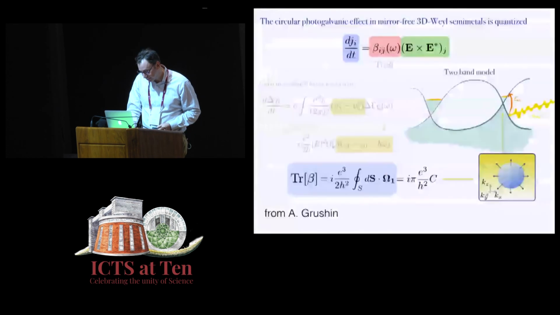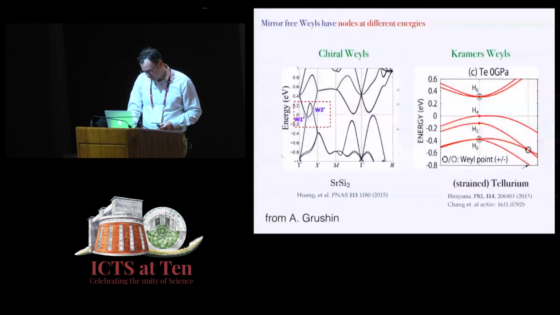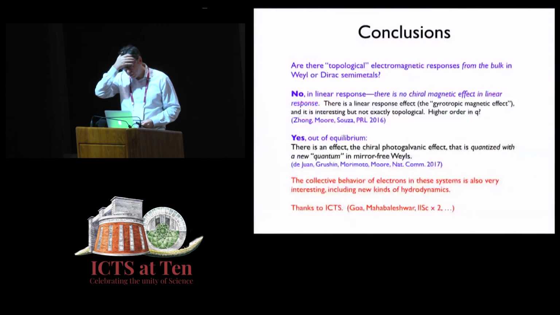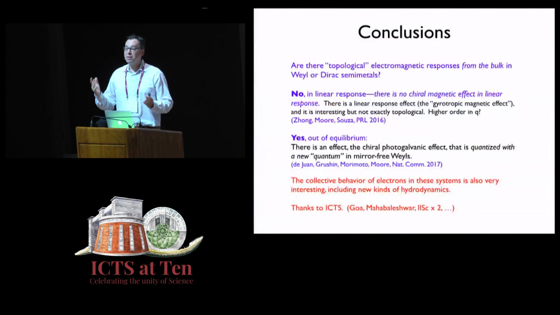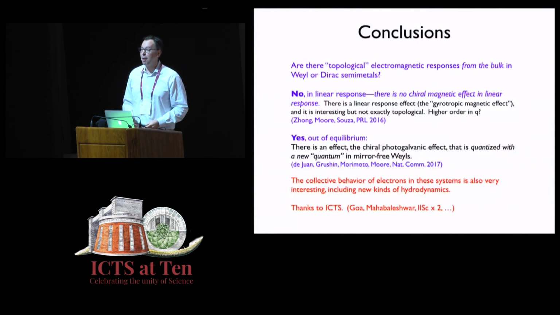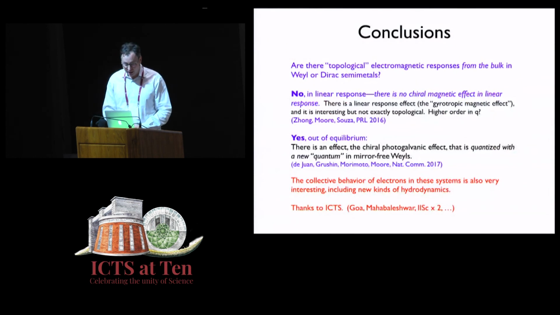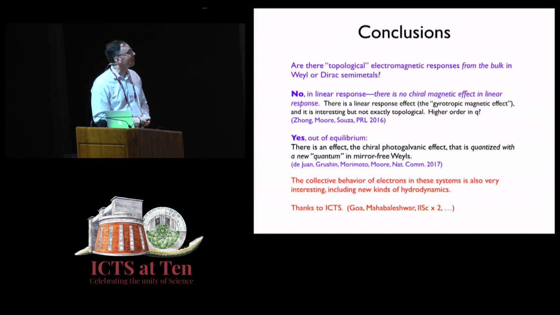So to wrap up, what I've tried to say in the new part, so the old part is that there are these Berry phase gauge fields. They underlie topological phases, at least the simplest kind, and those are measured very precisely. But even if I go beyond insulators and I go to metals, where at first glance not much would be topological, some interesting things happen. So first, at linear response, which is where we normally like to work in physics, I think there's not that much new in Weyl semimetals.